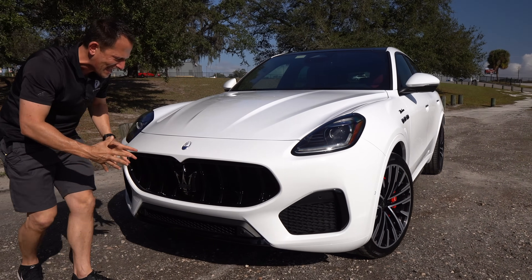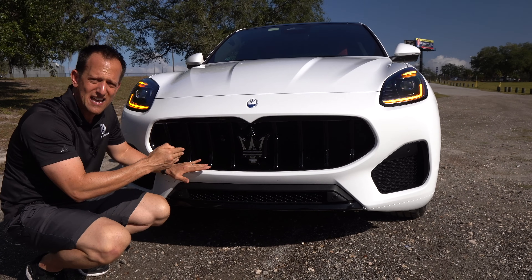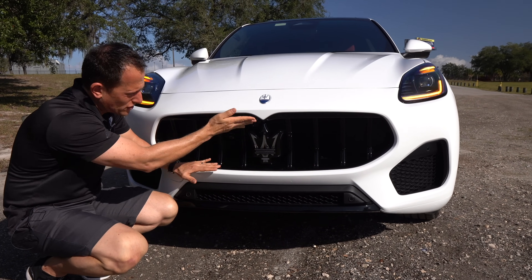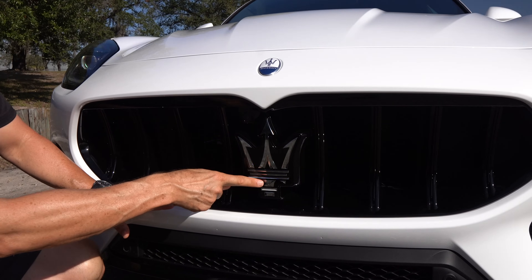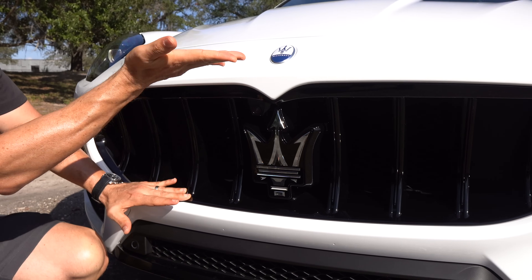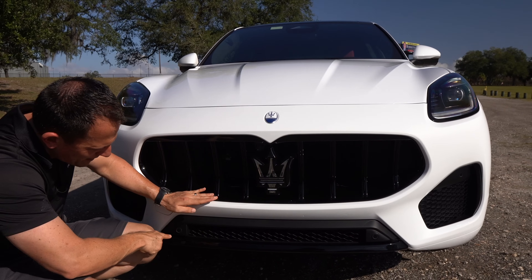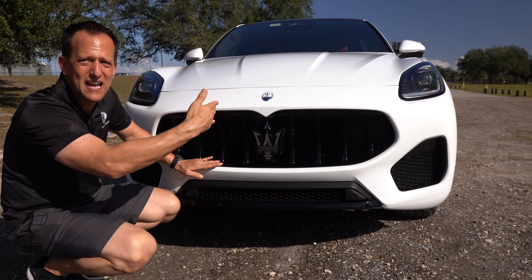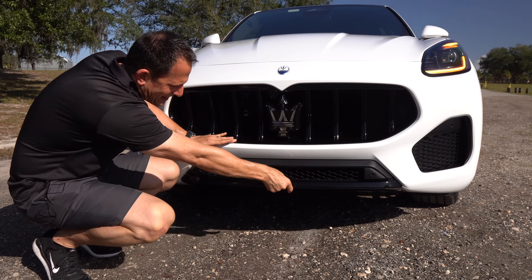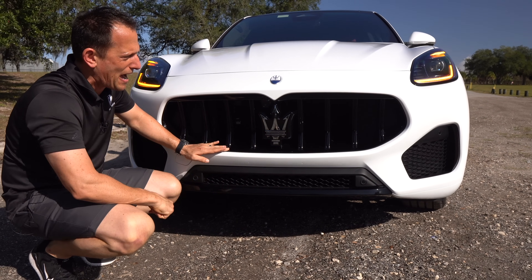When we come to that iconic grille, so much history is within that Trident. The top portion of the grille is gloss black with that massive Trident logo, and you get a forward-facing camera. I love the way it's got that concave shape to it. On the bottom portion they did a great job making it blend in with the corners — some flat black and then a gloss black lip splitter on the bottom.